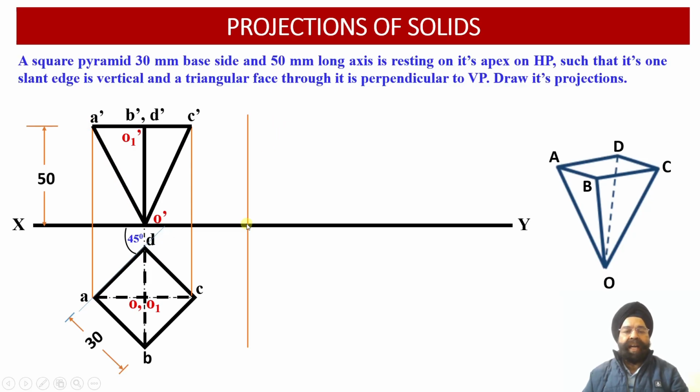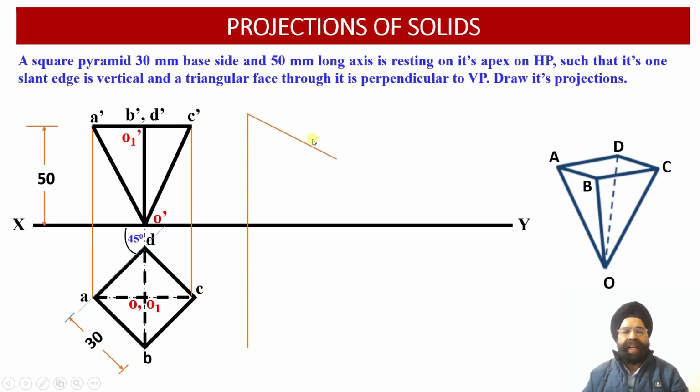So I need to mark O1 dash point and A1 dash point. So O1 dash, A1 dash points have been marked. And once I mark these 2 points, this is a simple triangle. I know the dimension A dash C dash, I know the dimension O dash C dash. So now once I measure this distance O1 dash, A1 dash, from this point I will be marking an arc equal to the distance A dash C dash.